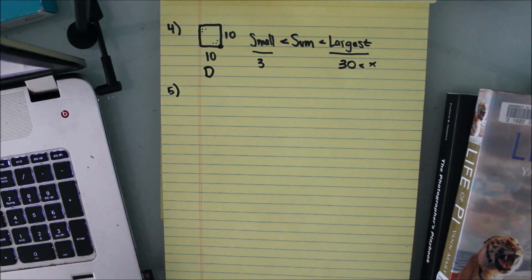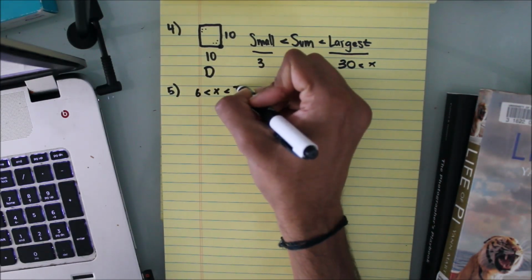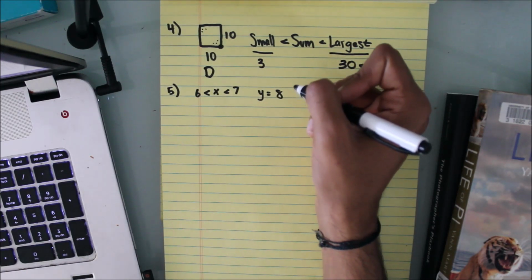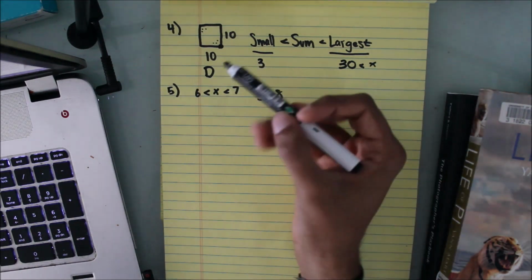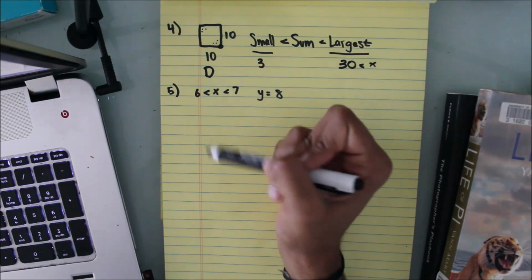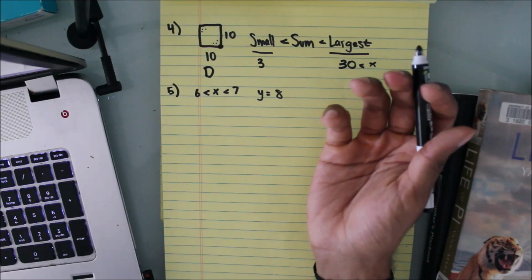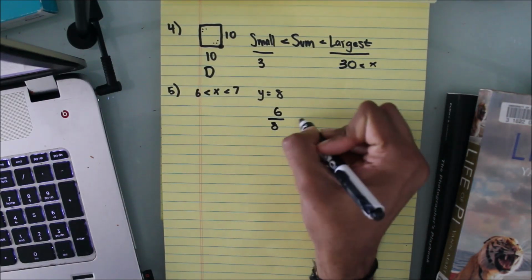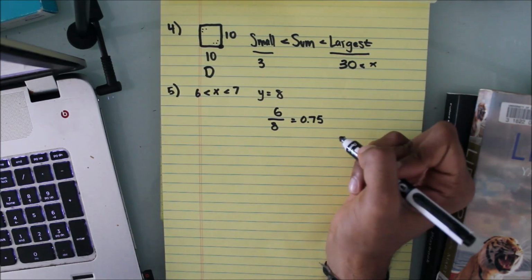So over here, we're given, this is very similar to number 4 again. So x is in the middle of 6 and 7, and y is equal to 8. So we need to figure out whether 0.85 is bigger or whether x over y is bigger, right? So again, let's take a value on the smallest end of x, which would be 6. Technically, since it's greater, it would be 6.00000001, but we'll just round that off to 6 for right now. That'd be 6 over 8, which is 0.75. So right now, we know that this is smaller than quantity B.